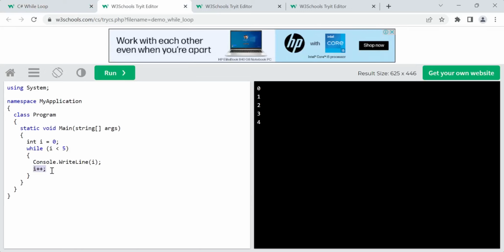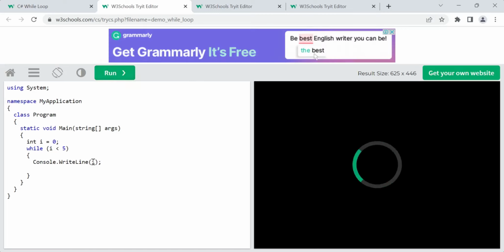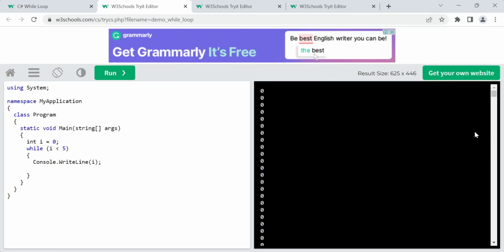The loop will not end. To end this loop, we have to increment i until it is no longer less than 5. Here, I have removed the incrementing statement, so i is 0 every time and it will print 0 every time. This will take so much time, and you will see so many zeros coming.